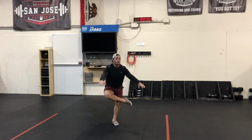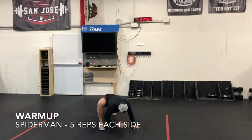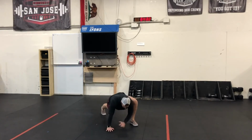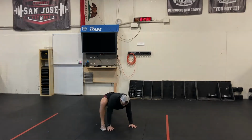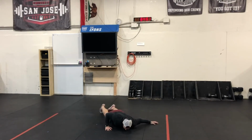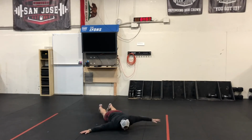The Spider-Man's next, going from that plank position, pushing that elbow down, forcing the chest to the ground, opening that hip up. And last, a twisted cross, 10 on each side. We're going to push that shoulder open, a little less important than the scorpion about getting the foot to the hand, more important about opening that shoulder up.